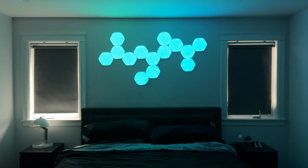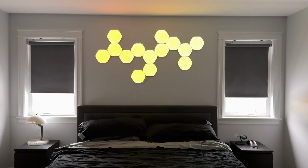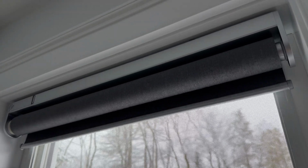For smart blinds, I opted to outfit my entire house with IKEA Fyrtur blackout roller blinds. Smart blinds were, by far, the single most expensive category to complete. Nevertheless, IKEA offers perhaps the most price-friendly HomeKit smart blinds, and they are fairly easily accessible, even if they do require a hub and are a bit of a pain in the ass to configure.